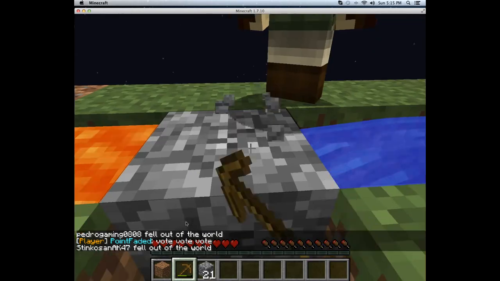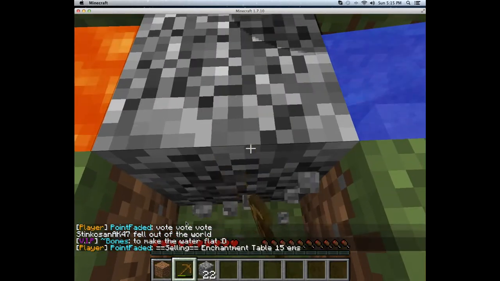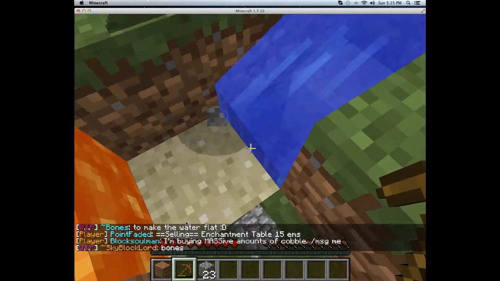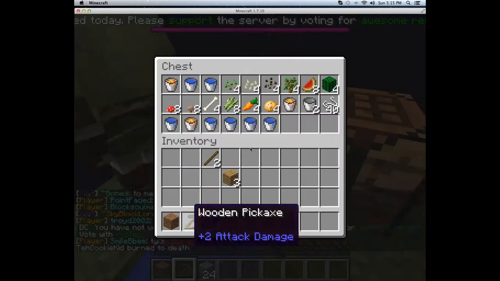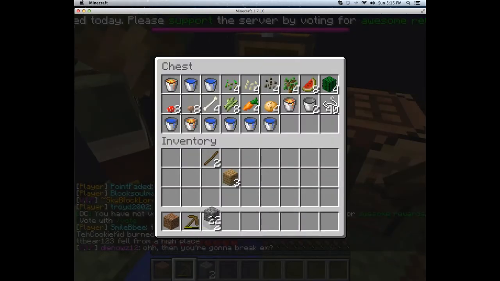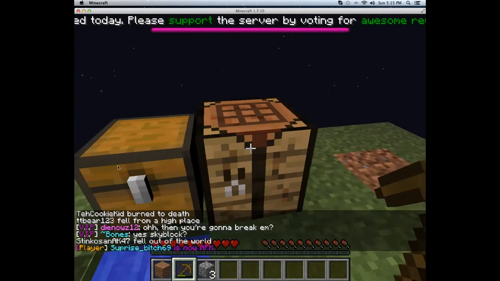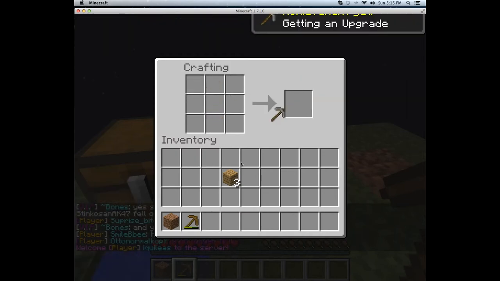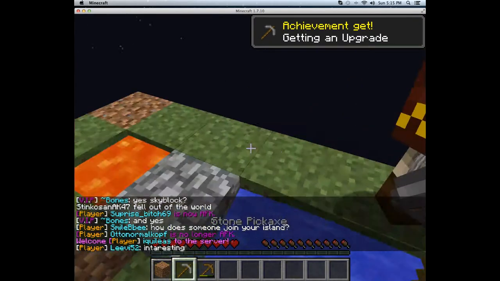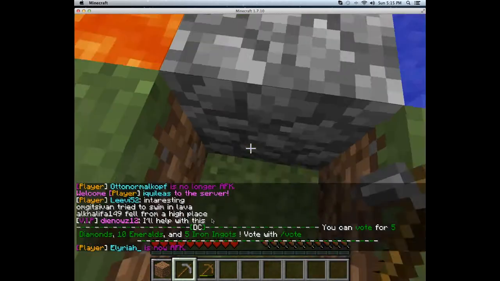I stole it. Okay, I need one more. Okay, now I have one extra. I can hear all the clicking in the background. Oh, okay. I'm gonna make a, whatever it's called. Stone pickaxe? Yeah. Getting an upgrade. Yeah.